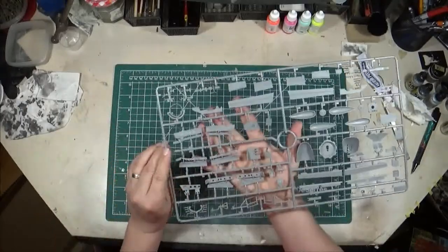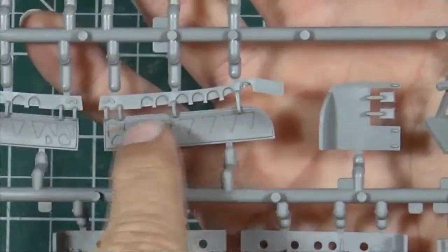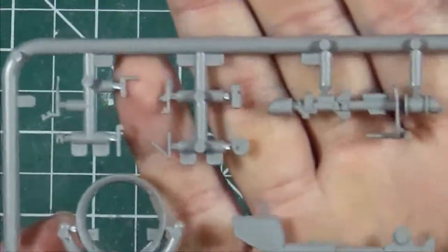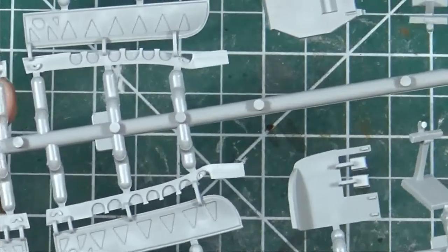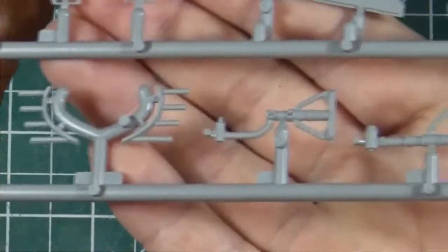Again, on the back side, the detail's quite nice. If you zoom in and look at some of the gear doors, all of the lightening holes, where they had been stamped in the doors originally in the war, look really nice. That periscope for the gunner has some really nice detail on it. The landing gear, everything looks scale correct. Lots of nice crisp detail, there's no softness in the gear at all.